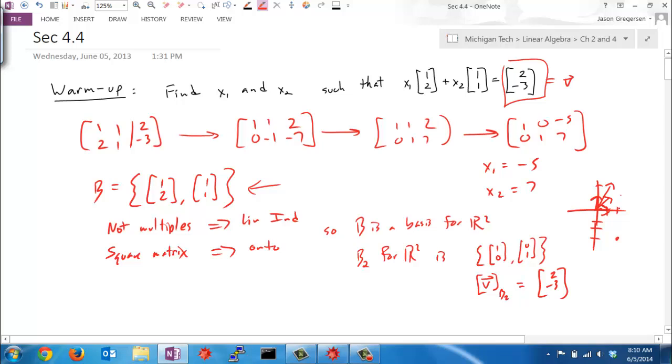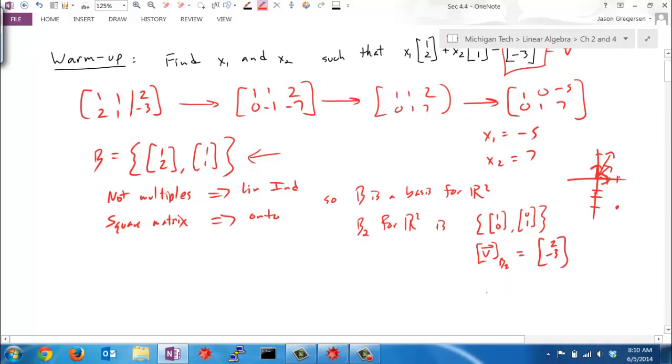How do I use those vectors to get this position? Well, apparently I take -5 of these, like this, and 7 of these, and that should get me to this point. So these are essentially the directions to this point in terms of these basis vectors. I would express that concept as the coordinates of v, in square brackets, using coordinates in terms of my basis B, not B2 this time, would be equal to (-5, 7).